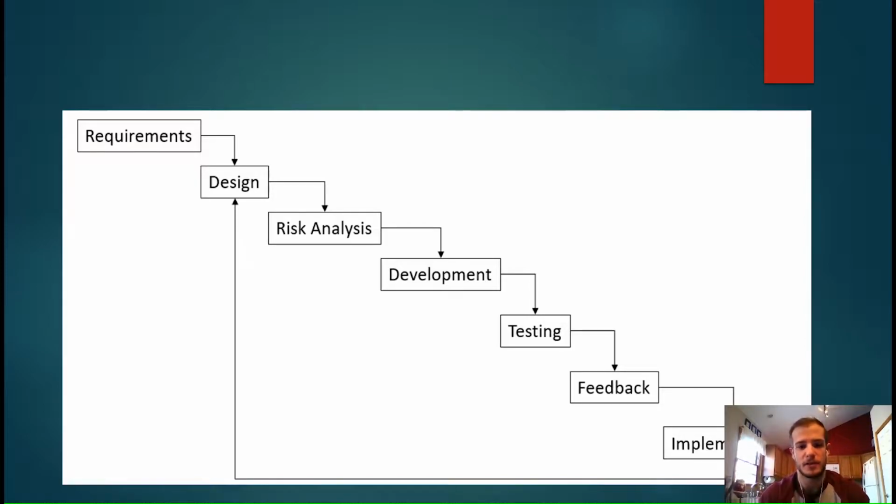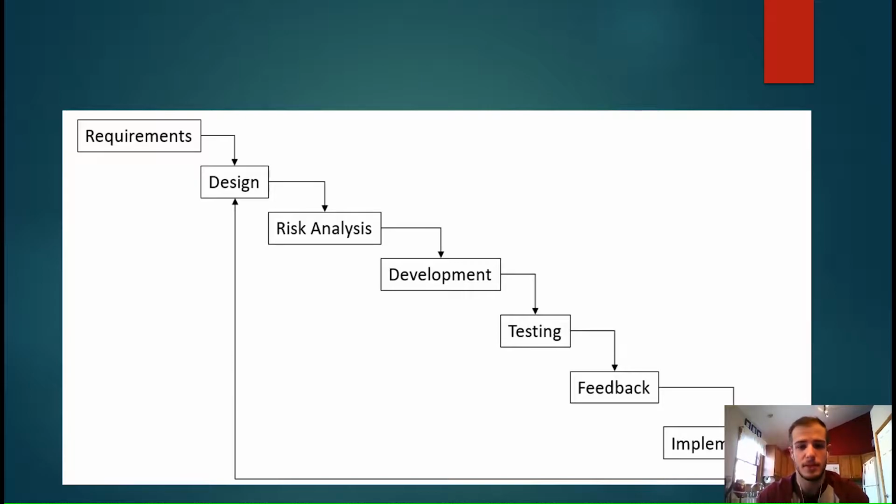And now this is where I'll have it break off and work into smaller functions, just like in the incremental model. So first you have the design of the project, and then you take a small section of that design, you run a risk analysis on it to help avoid any bugs or any problems in the future. So you run the risk analysis, then you run the development of that smaller broken chunk. So that'll be where the coding takes place. That'll be where it's written.